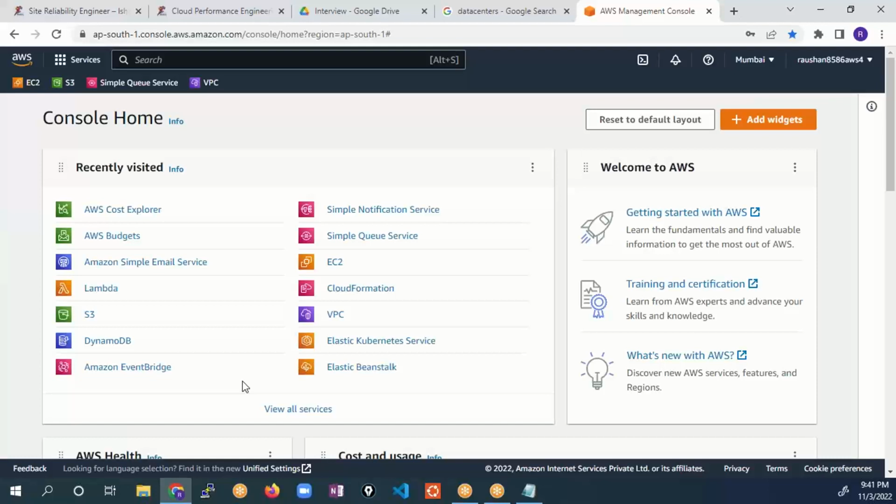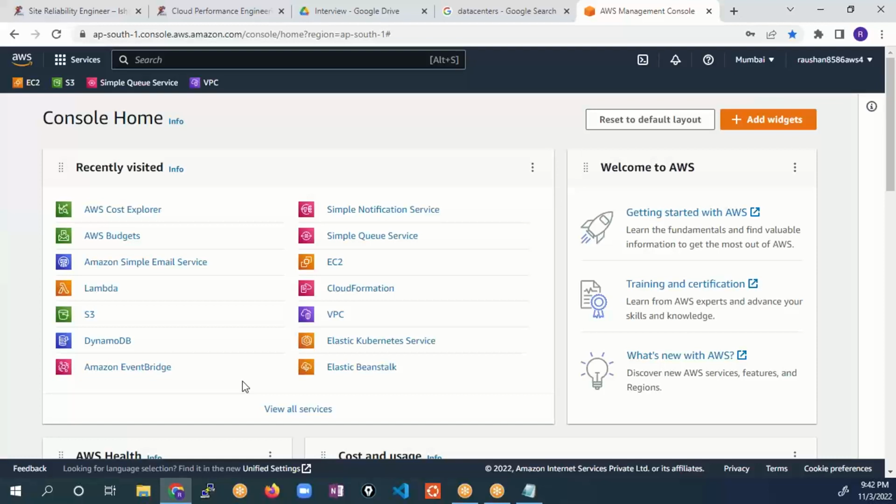So when we say, do you know cloud, what do we exactly mean? Do you know how to provision servers? Do you know how to provision storage? Do you know how to provision databases? Do you know how to provision this service, that service? That's what we will talk about. That's what we mean when we say, do you know cloud? Guys, are we clear with this?